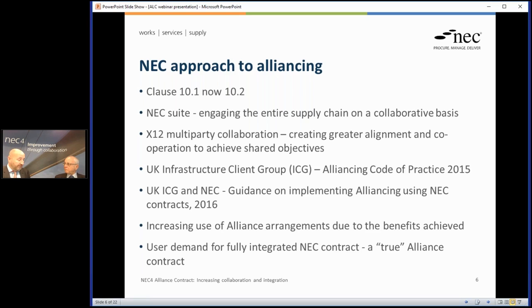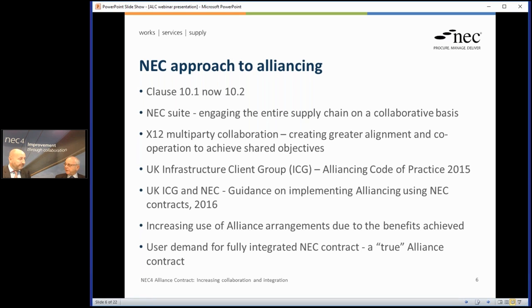So there's always been a history of cooperation in the contract, a driver for that, and that was reinforced with the introduction of X12. X12 again only applies on a bi-party basis, but with every contract that features X12, it allows members of those contracts to be pulled together into a core team, where those individual members of the supply chain then work together to achieve a shared set of objectives as laid out in X12, and they have rewards, incentives against those. And also they need to work together because they are going to give extra warnings and assistance to each other to achieve those.